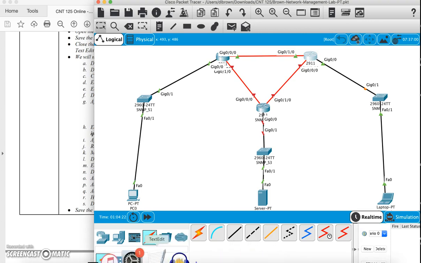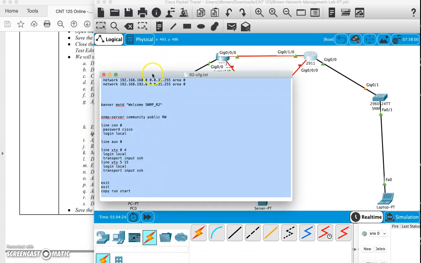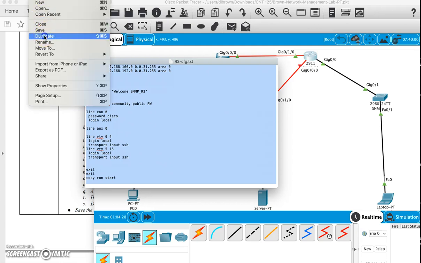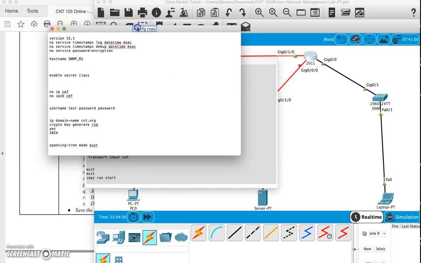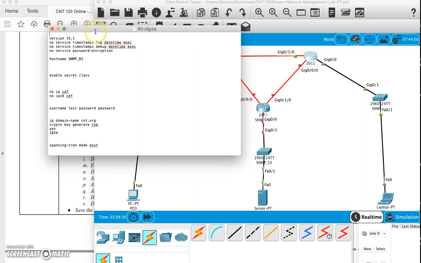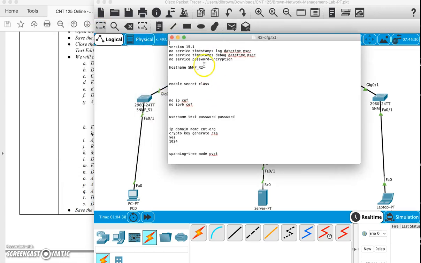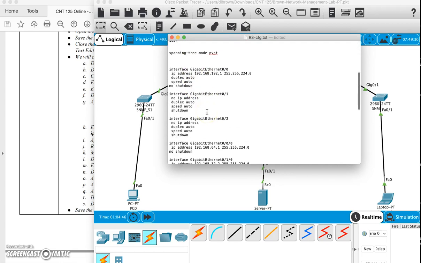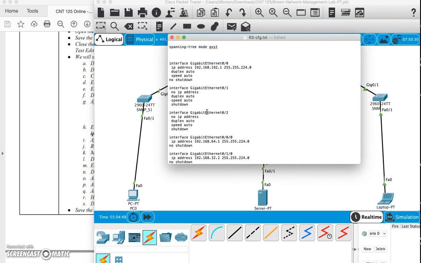I'm going to take my text file and let's tweak it a little bit for R3. So let's do File, Duplicate or Save As, and I want to make this guy R3. Okay, I'm going to close R2. I'm going to work on R3 now. So coming down through, I'm going to make this R3. That is still good. All that is still good. I'm going to edit my IPs. That's really the only change I need to make at this point.